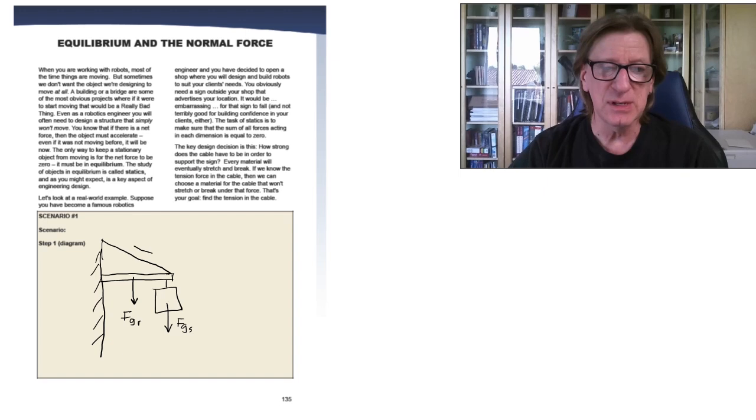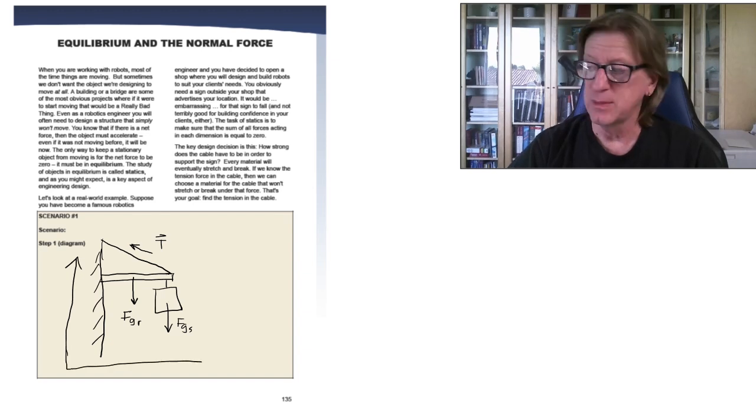And then the cable itself is providing a tension in this way, and it is a vector because it's going to be in two dimensions. Now, F_g, the force of gravity on the rod, and the force of gravity on the sign, those are also vectors, but they're only in one dimension. So let's go ahead and draw our coordinate system here. So we'll put it like this. And so we'll call this our positive j hat direction, and we'll call this our positive i hat direction, just like we've done before. So given that then, what can you say about the signs of these, the directions?